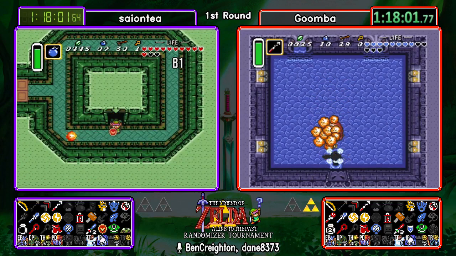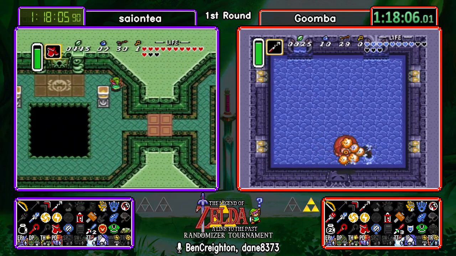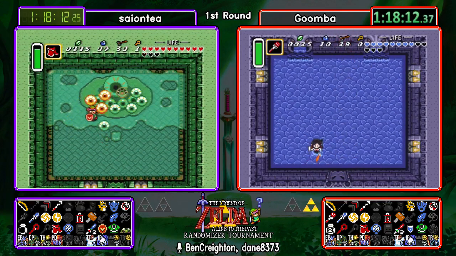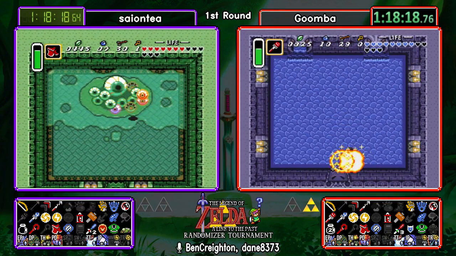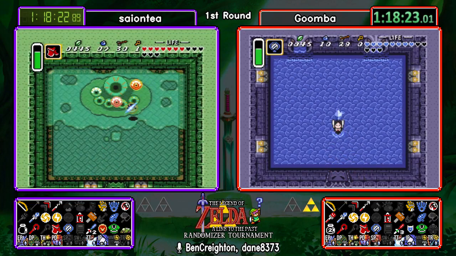Goomba going to show us a nice Tempered Sword Argus fight. Very nice to have the Tempered Sword here, because then you can just knock out these pups with one slash like Goomba's doing. Yep, makes that first phase pretty trivial. That quick kill on the last phase, not quite as trivial, but Goomba does make it look easy for us.